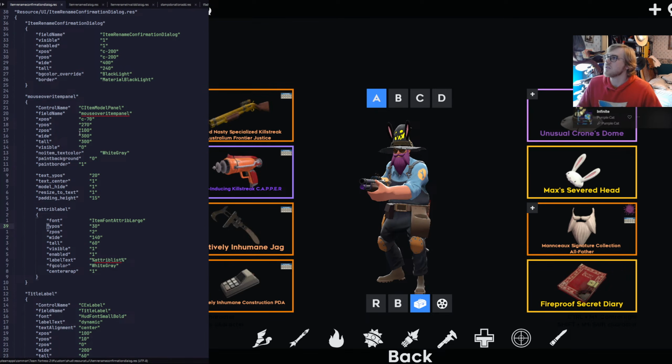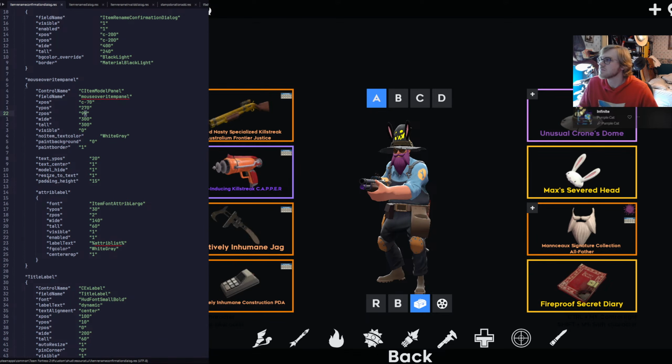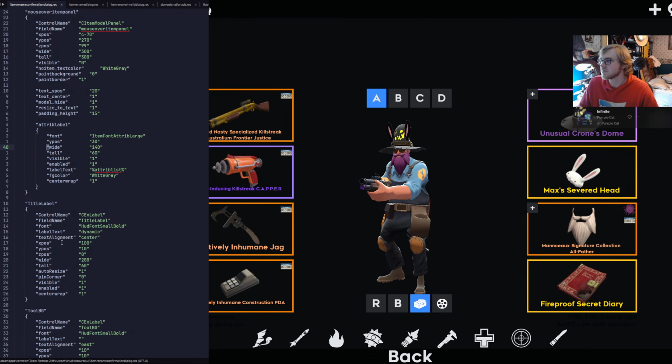Xpause defaults to 0. Shouldn't need that. Shouldn't need that. Text alignment 0, don't need that. Shouldn't need that.